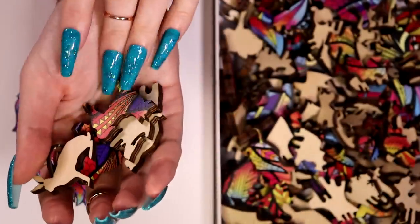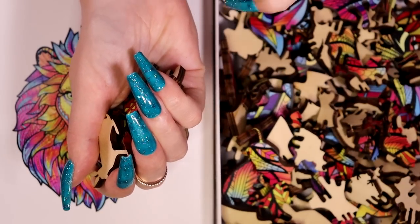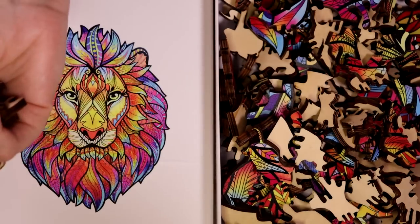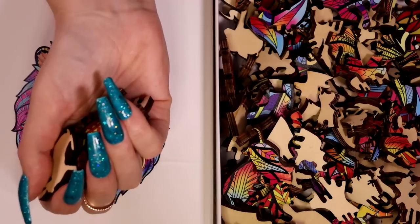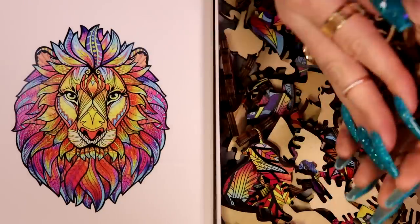Cool. Okay, so let's move on to the next puzzle. I think this is maybe the most different kind of puzzle. The other ones are like very obvious puzzles, like Harry Potter ones and stuff.